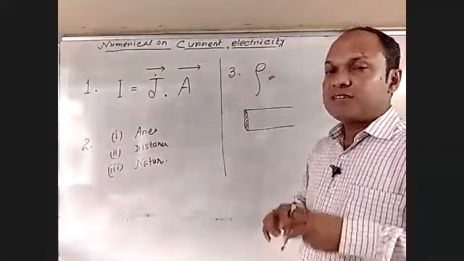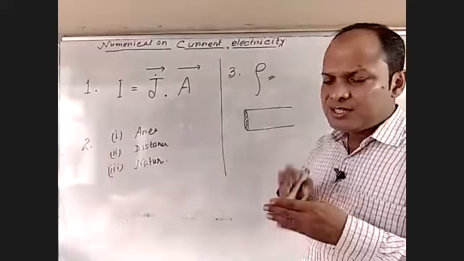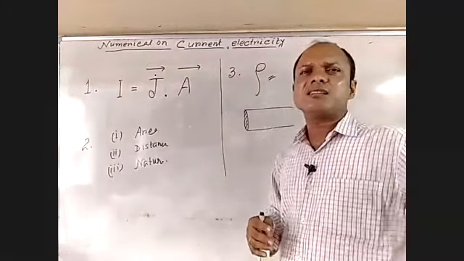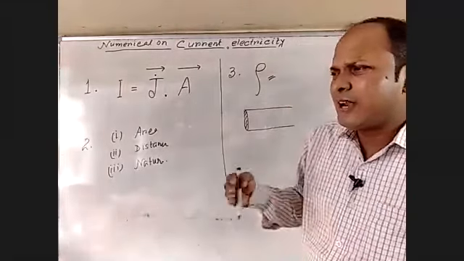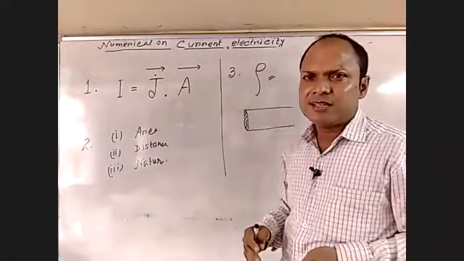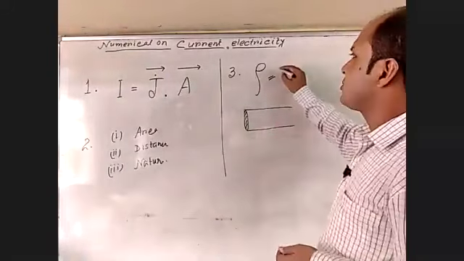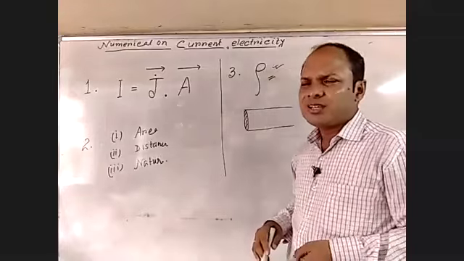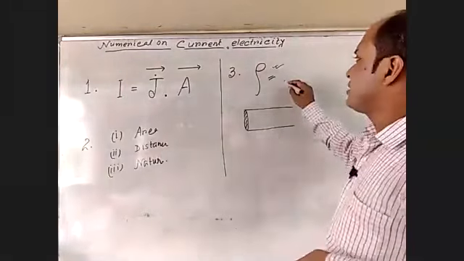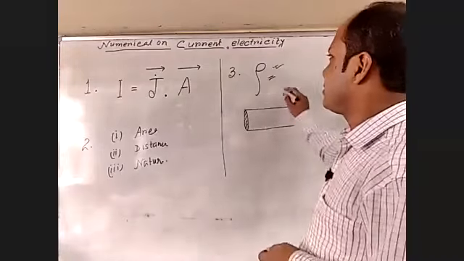But if the temperature is increased tremendously, to some extent, say 120, 130, 150 degrees centigrade, not like 10, 12, 15 degrees centigrade, more than 100, something like that, then resistivity may change. But it is very tough to change the resistivity. In normal temperature, resistivity is constant. But if you change the temperature to a large extent, then there may be a change in the resistivity. Am I clear?